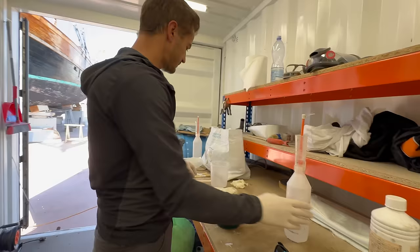Should we just turn your phone into time-lapse mode now because it's just going to be more of the same for the next 20 minutes? Yeah, let's do that.